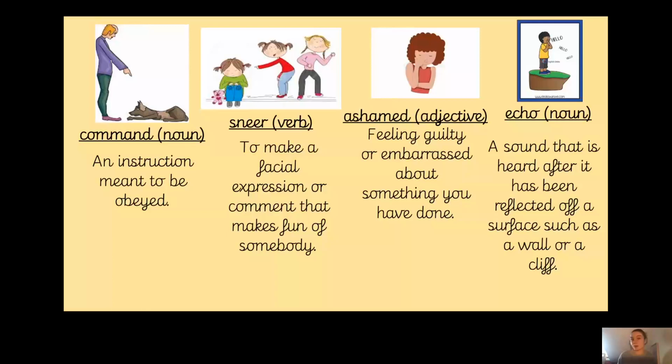Now, the second word that we're going to come across is sneer. Now, sneer isn't a very nice word. Okay, sneer is a verb. It's something that you do. It's an action. And it means to make a facial expression or comment, so to comment on something that makes fun of somebody. Okay, so to sneer at somebody isn't very nice at all. I wonder who is sneering in Why Lion Roars.